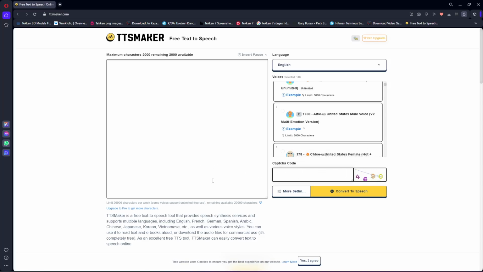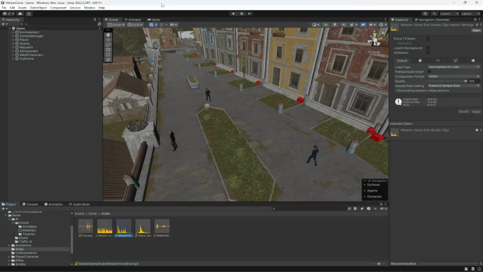And when you do that you can then download that audio file. Alright, so you can do it from there if you are creating some other type of mission. Since these mission voices are for my mission, I'm gonna use these two.